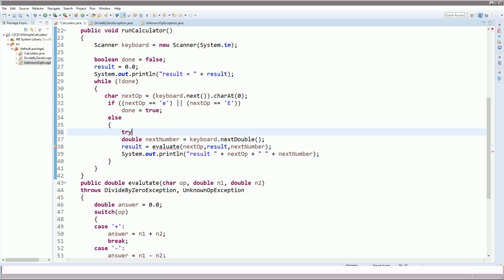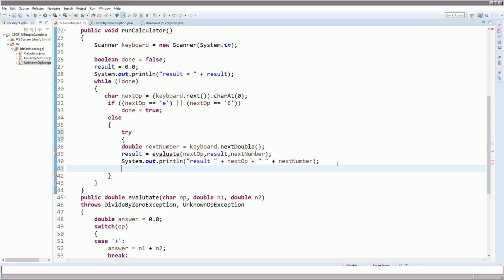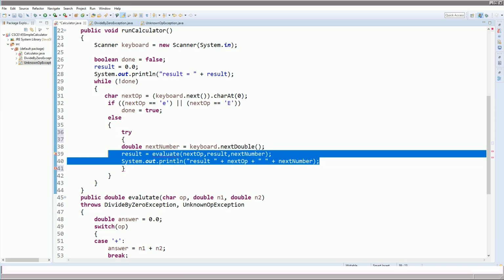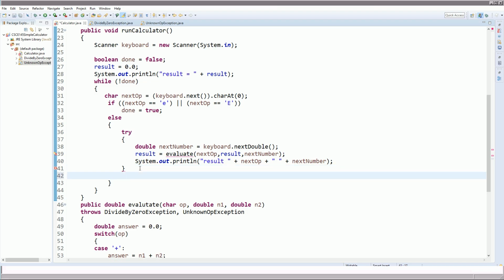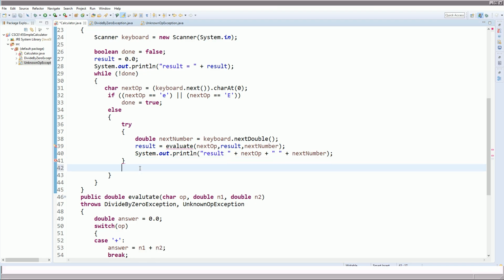So entering down, I'm going to create a try block and put everything inside of here inside of this try block. So we're going to try to run this method, but we understand this method could cause exceptions. From there, we need to catch each one of those exceptions. I need to order these from the most specific exception to the least specific or most general exception. So I'm first going to catch the divide by zero exception. And I'm going to use the identifier E.